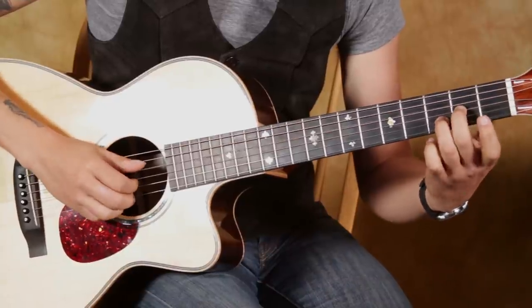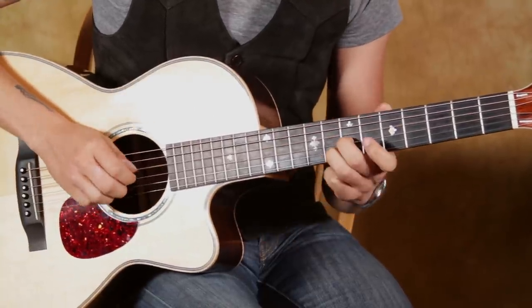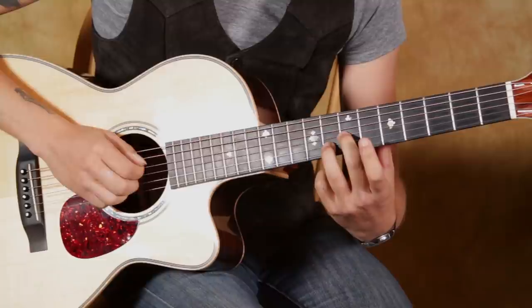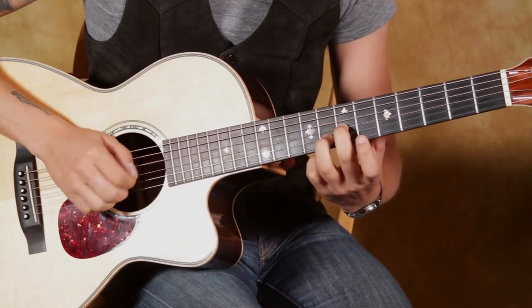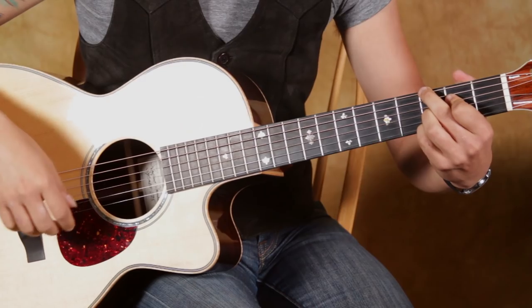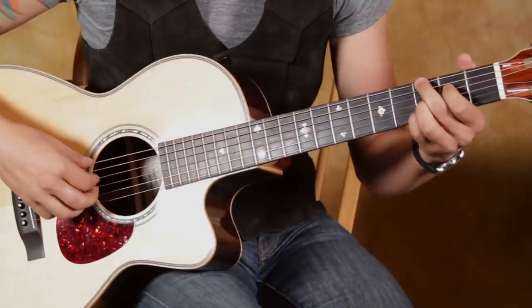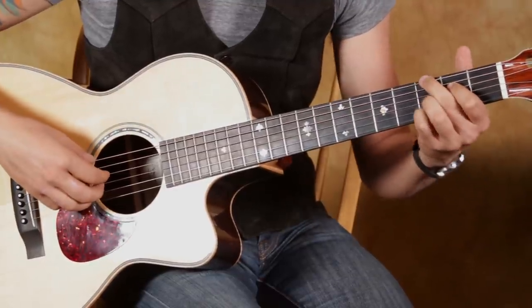So it's like a D chord shape, just these two. Slide it all the way up so that you're at the 7th fret on the 3rd string and the 8th fret on the 2nd string. And you can play your low D note while you do it. Just slide it down. The 1st move is a half step, then a whole step, and another whole step. Then we're going to go to this chord — that's a G minor 6 chord. So we're going 2nd finger on the 3rd fret of the 6th string, 1st finger on the 2nd fret of the 4th string, and then 3rd finger and pinky on the 3rd frets of the 3rd and 2nd strings.